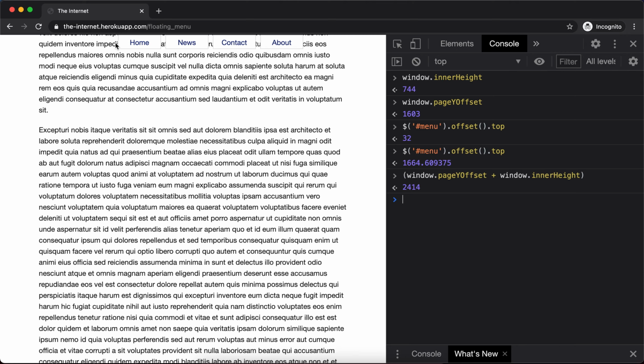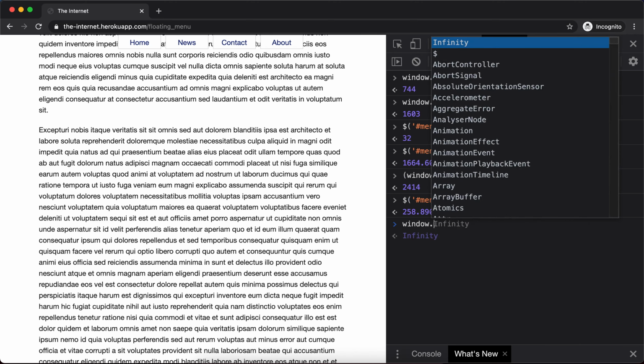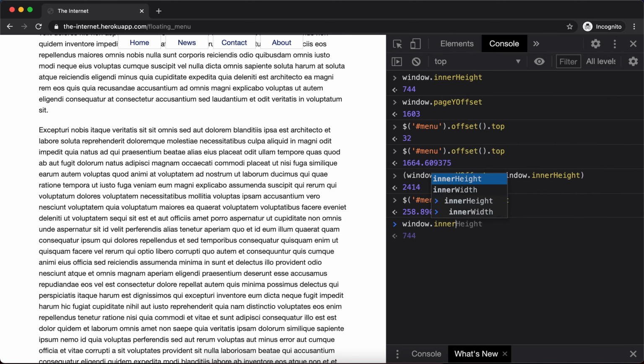So now I want to make sure that the element to the left should be smaller than the screen width, right? So to do that, we try to do something like left here, enter. This is 258, and I want to print out something like the window dot inner width. So you see it's bigger than the element to the left, and we need to make sure that the element to the left plus its width should still be smaller than the screen inner width, right?